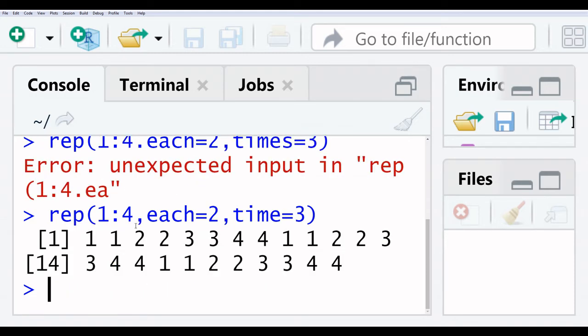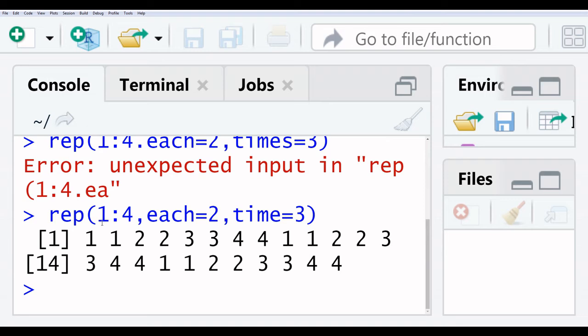Enter. You can see 1 1 2 2 3 3 4 4. First repetition, each means 2 times, each number is repeated 2 times. Here the first repetition is completed, 1 to 4. Here the second starts, 1 1 2 2 3 3 4 4. At this point the second repetition is completed. Here is the third repetition, and each number is repeated 2 times, 1 1 2 2 3 3 4 4.